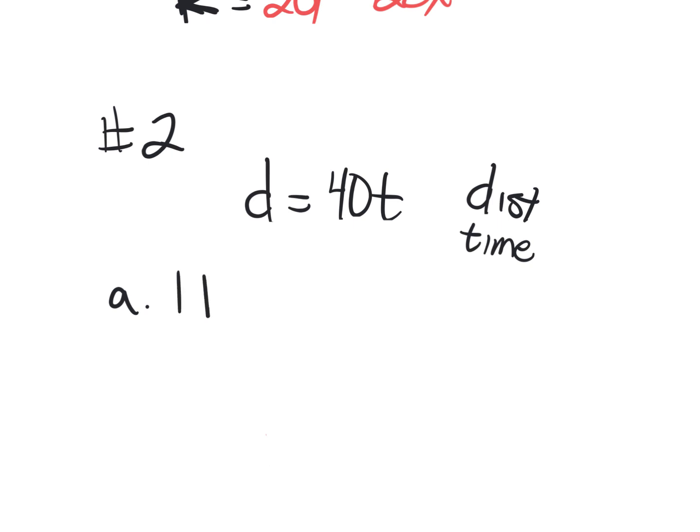So the speed of cars is done in miles per hour. So the number in my problem, remember, distance equals rate times time. Well, my rate is 40. And so the speed is 40 miles per hour. So in 1 hour, it's going to go 40 miles. So whatever the number is in your equation, that's how fast it goes in 1 hour.